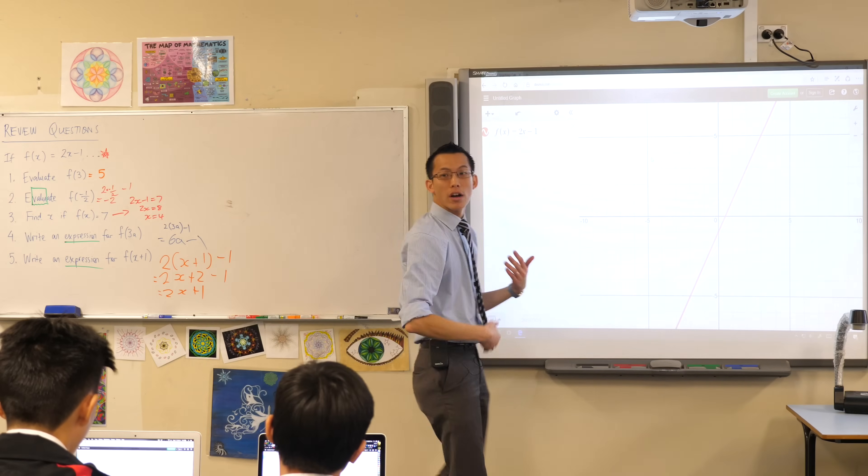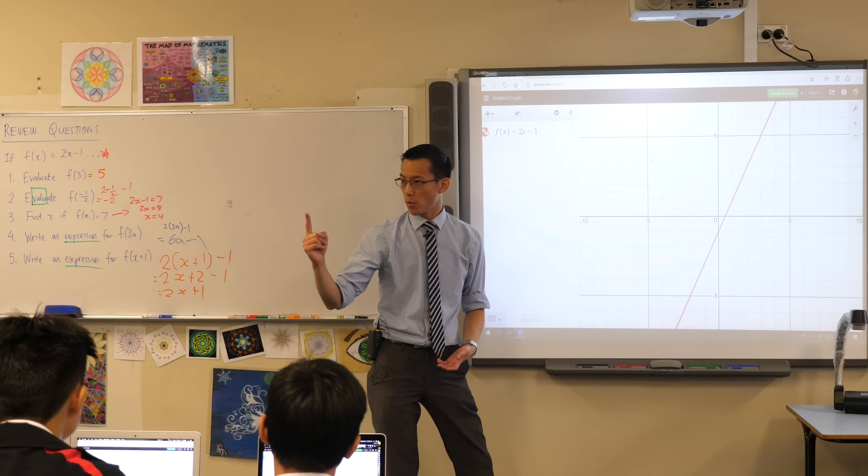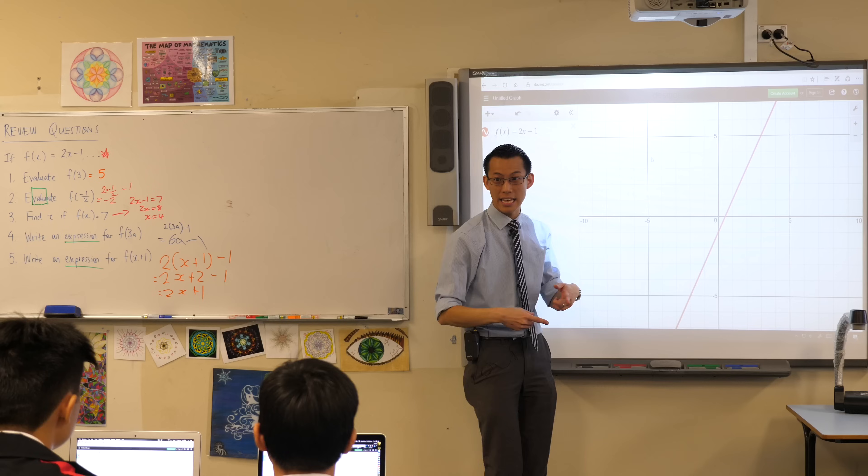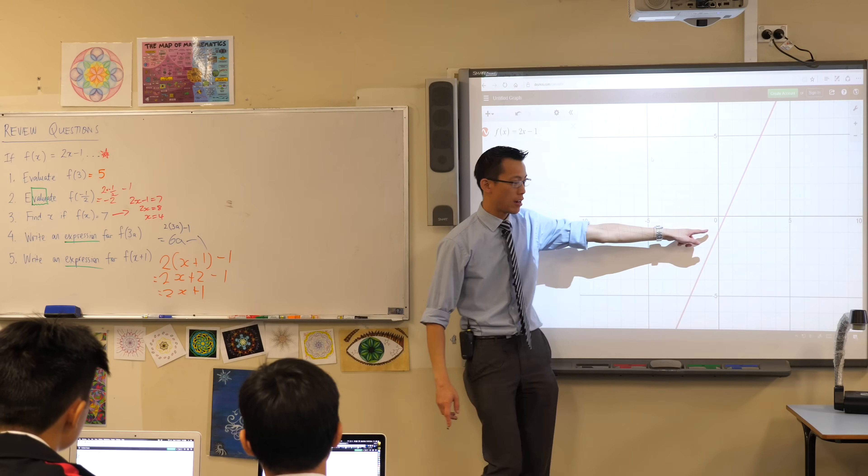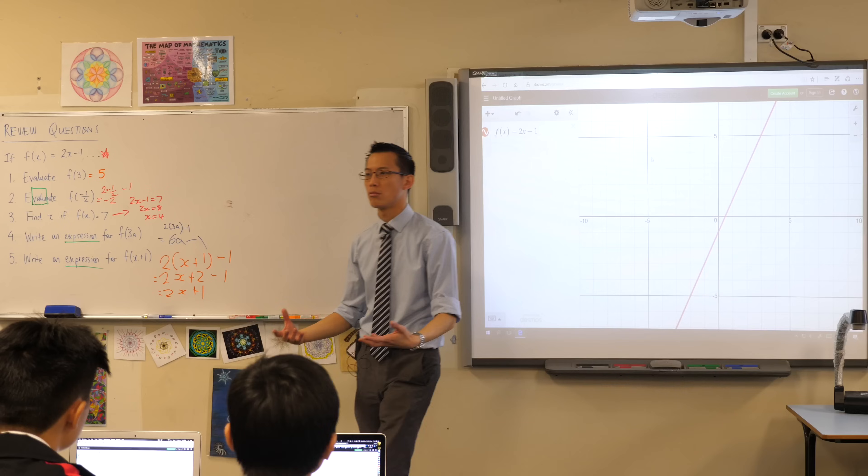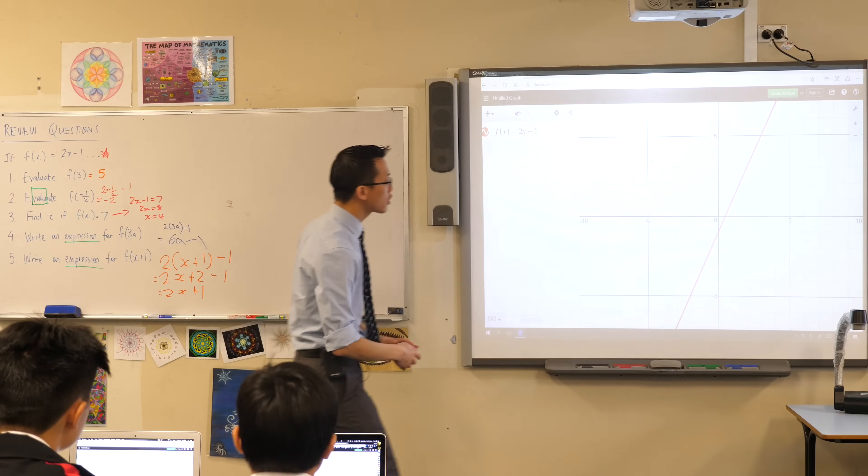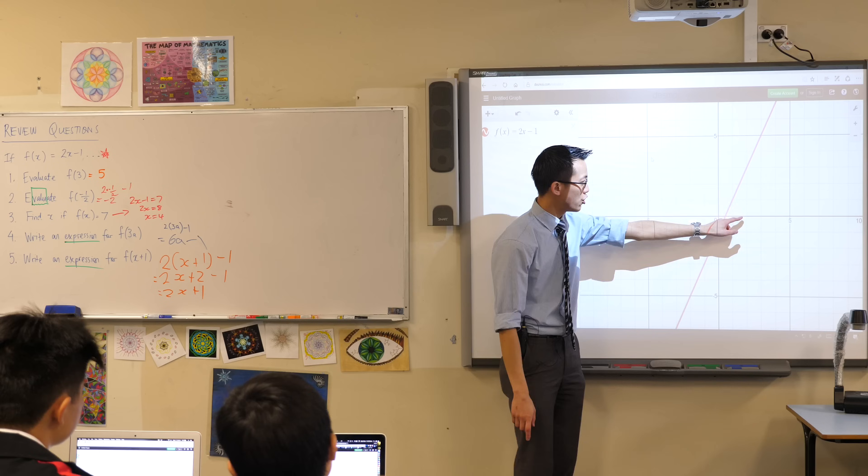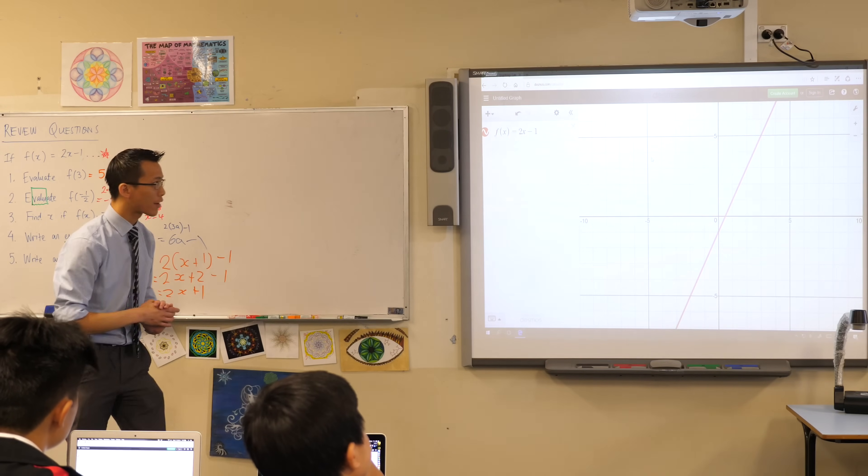It's a straight line. What can you tell me about that straight line? There are two things. Number one, it's, I suppose you could talk about the x-intercept, but a more obvious thing is the y-intercept, which is negative 1, there it is right there. And then what does that 2 do? What's that about? It's gradient. So you see it's quite steep. In fact, if you look at a point like say here, if you go across one unit, sure enough you go up 2. That's what the gradient 2 means. All good?